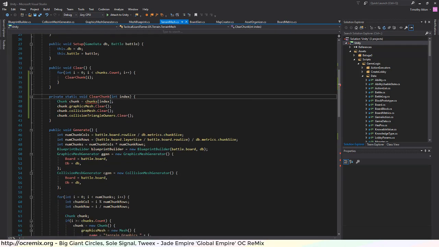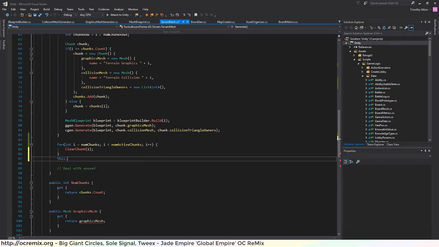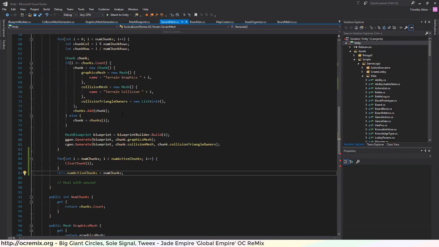Okay. Oh, that's static for some reason. So we just need to clear these extra chunks. Then set the number of active chunks to the current number that we created in here. Now we've done that.